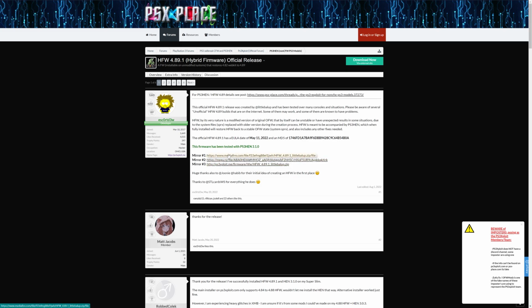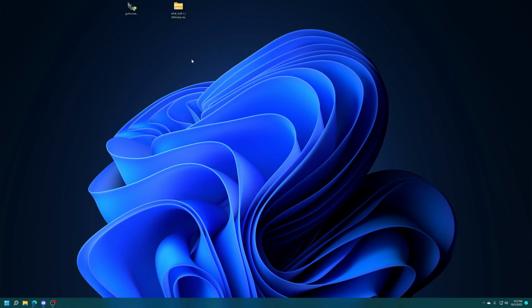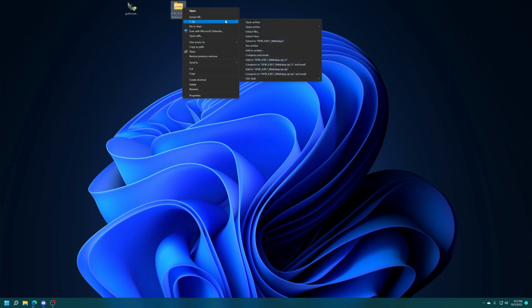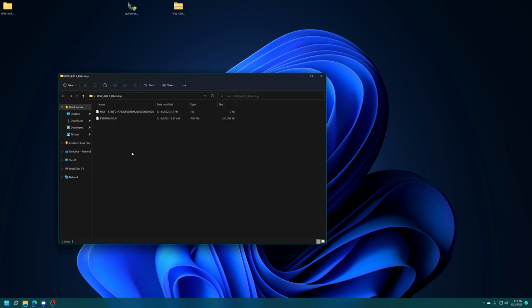So just choose one of the downloads available here. I'll just go with Mediafire since it's the top one, don't really care. And then just tell it to download. And once you have that hybrid firmware package downloaded, just go ahead and get it extracted. It's in zip format, so you should be able to use just about anything, but I'm just going to get it extracted here. And inside the folder, we have our MD5 checksum to verify the file is correct. So you can scan this through and compare the checksums if you are needing extra security. Otherwise, just open up your USB drive.